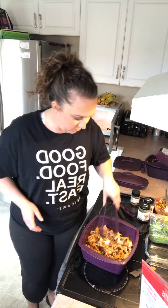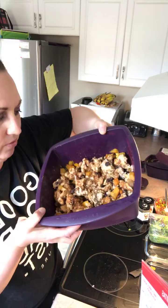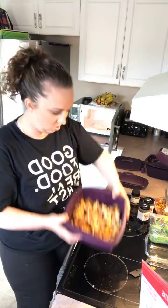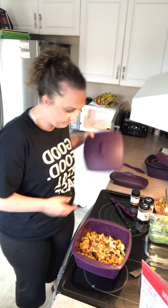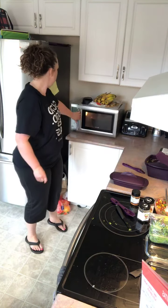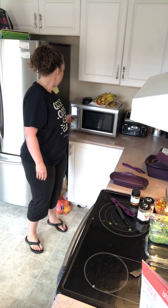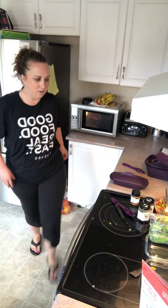So what I will do is show you this for now because I'm gonna probably close you off. I don't want to keep you here too long. So there you go. That's all cooked. Well, not yet. It will be. Cooked chicken, peppers, and black beans with Fajita Seasoning. So I'm going to go 4 more minutes just to be sure. It is steamed, so it's not really going to overcook.